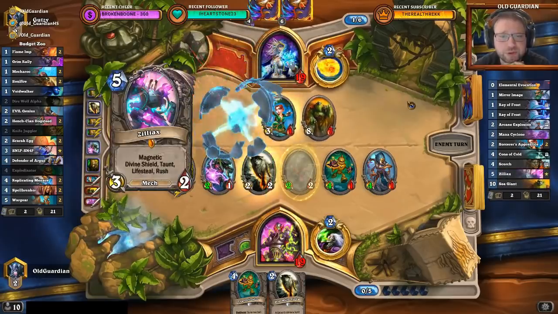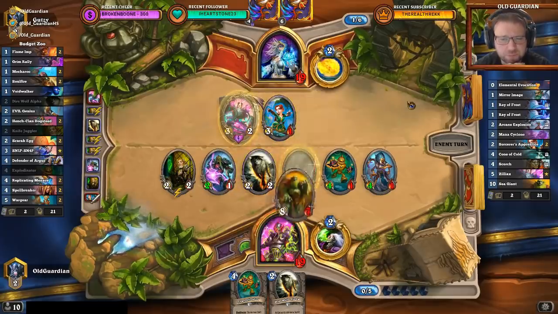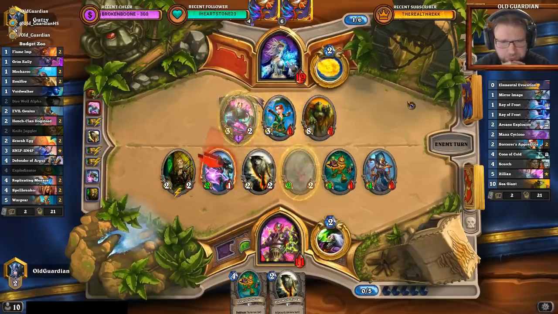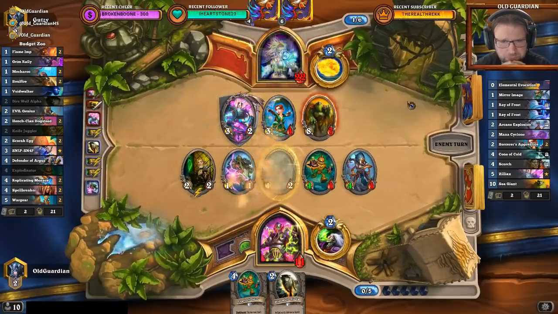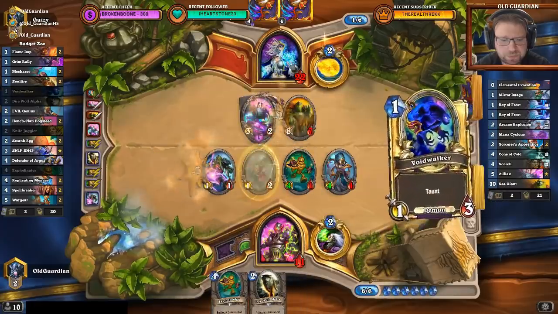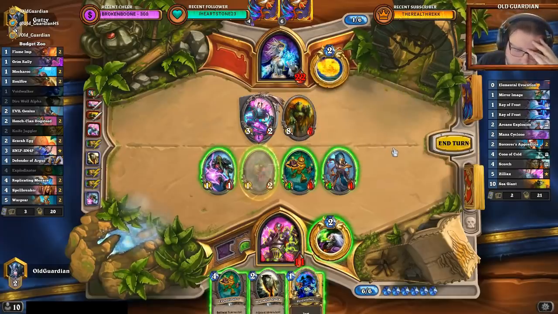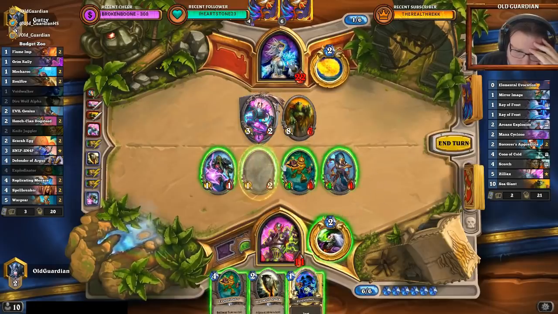There's 11 damage on board. He has more good cards. That is annoying when that happens. You need to kill the Knife Juggler. So you still need to trade in the Knife Juggler. So maybe I can do this. Because I can kill the Sea Giant. And the Sorcerer's Apprentices. They're actually both dead already on board.